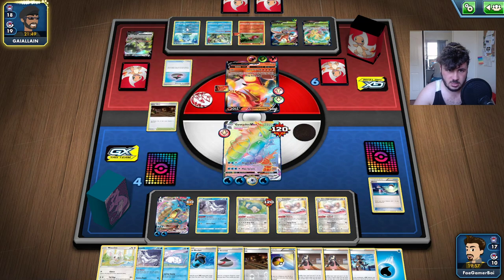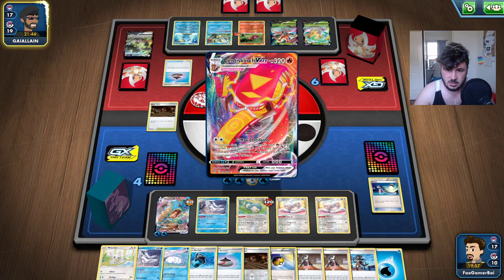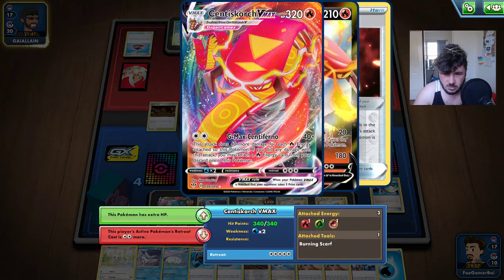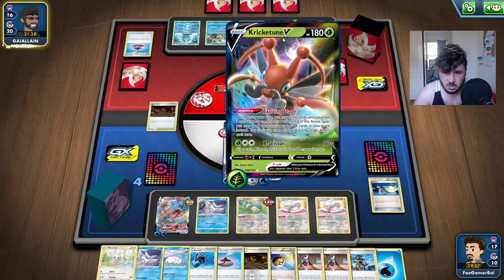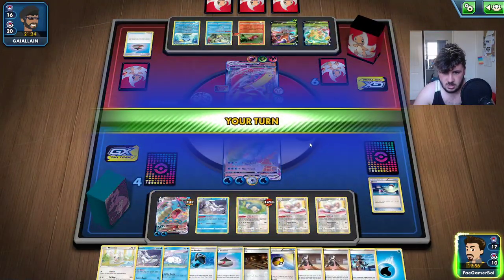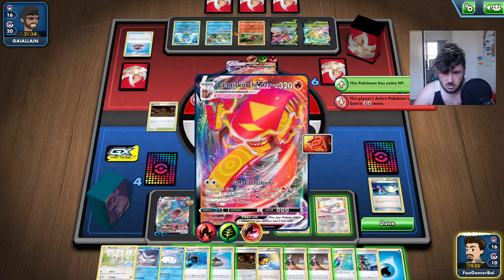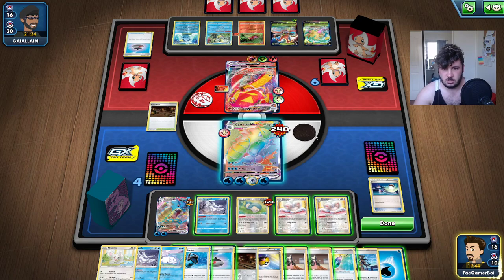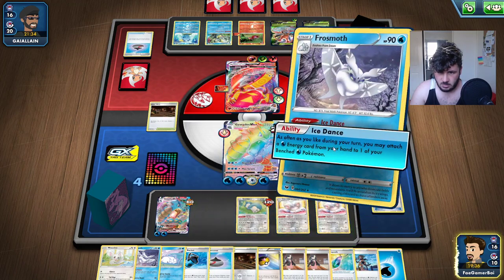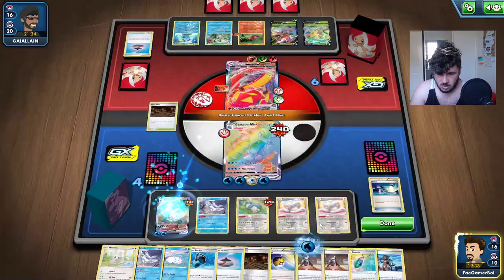Evo Incense, so we're probably going to see a Drizzile. No, a Center Scorch VMAX. What does it do? It's like 40 more damage. Oh, they're just using Kricketune. Okay, so that doesn't kill us. Okay, I don't know why they chose to do that, because now we just kill them, right? Because it's weak to water. Yeah. Let's just attach to the Gyarados.